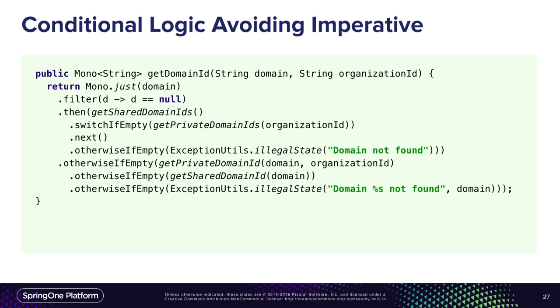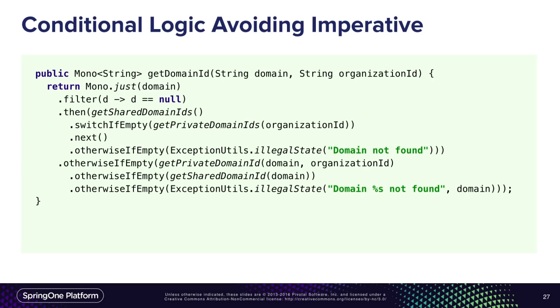So here's some code. It compiles. I'm not promising that it actually works, because we don't do it like this. So don't run any power stations based on this. But it's, again, building on this get domain idea that we've been looking at. I have a domain. The first thing I need to do is convert it into a mono. I need to get reactive with this string that I've got. And then I do a filter, and I say, filter all the things that are null. And I will now do something with those results. I do a then get shared domain, so I try and retrieve a shared domain. If that doesn't work, I try the private domain, take a value out of it, and possibly just throw an illegal state exception if I can't find anything.